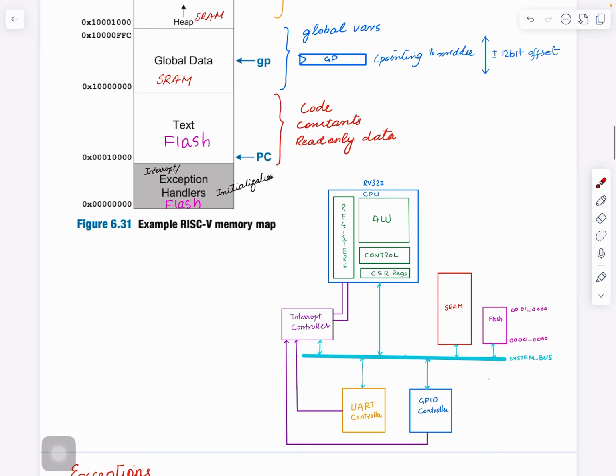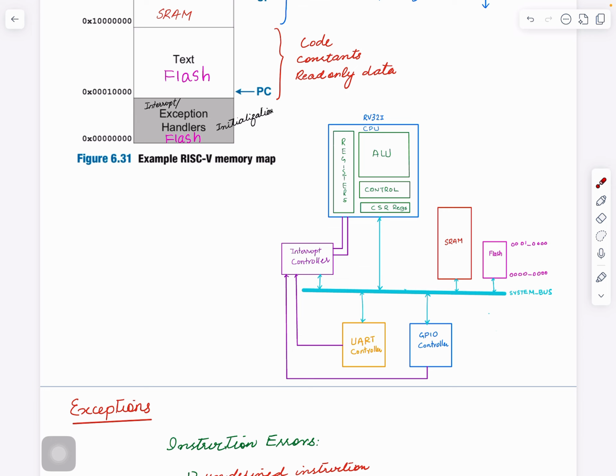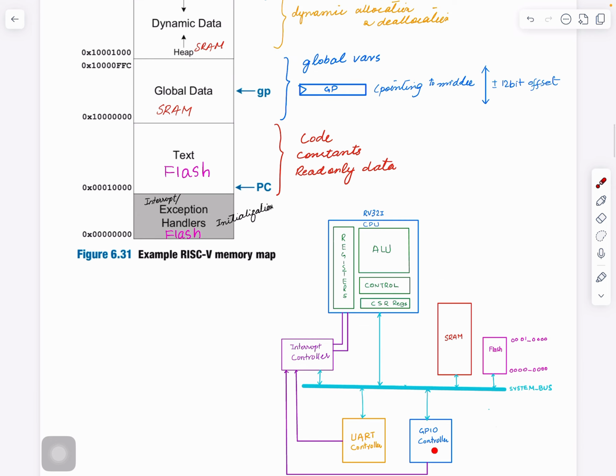Now the CPU needs to talk to GPIO, and you're probably thinking why. Whenever a signal comes from outside, let's say a signal goes from low to high, that is what we are detecting. So there's a register here that gets 1 whenever there is a low to high transition. There could be other registers here too. This is like a simple control. This piece is actually hardware. We will implement this in SystemVerilog, or we will take already finished hardware. We might not have time to design all the controllers, but we will take some open source code.